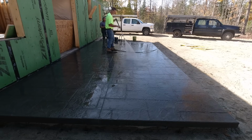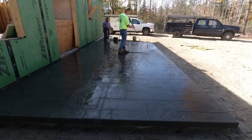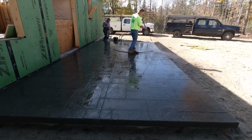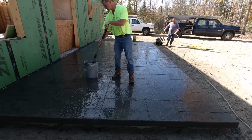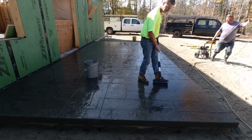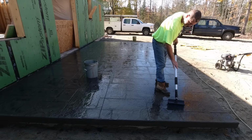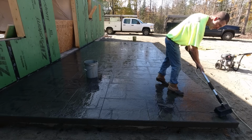You don't see Darren and Luke here. We already poured a floor this morning, and we left Darren and Luke on that one. They have to power trowel it. A house like you see behind me, we did the slabs in the house and the garage also. So we leave a couple guys on there to power trowel that, and then 2 of us come here. It's probably around 9:30, 10 o'clock in the morning right now. And then we'll just get this part done for today.